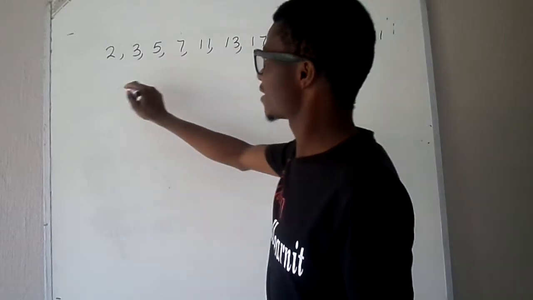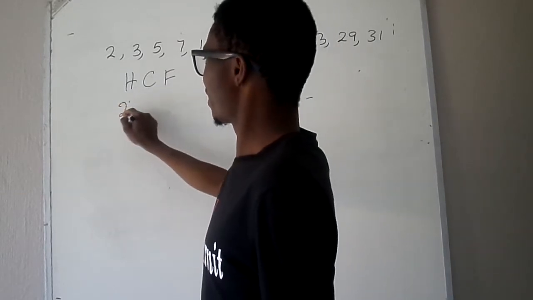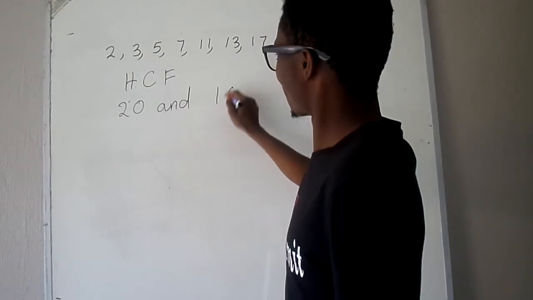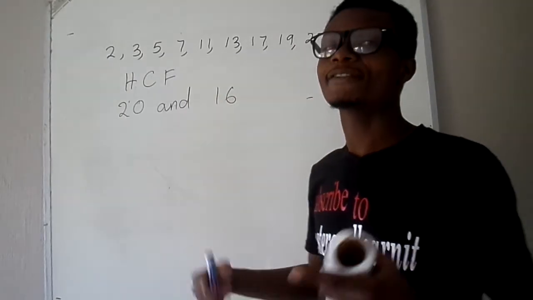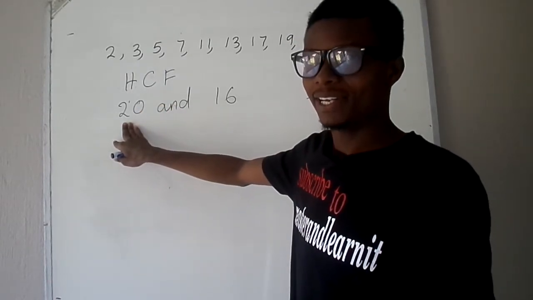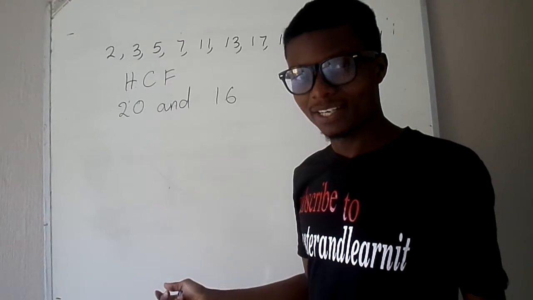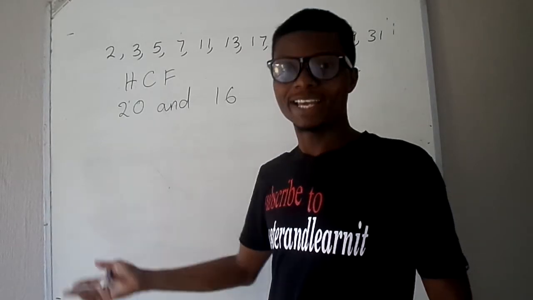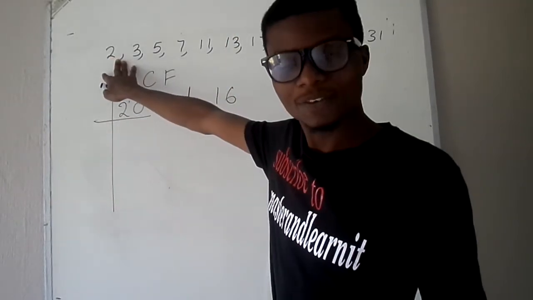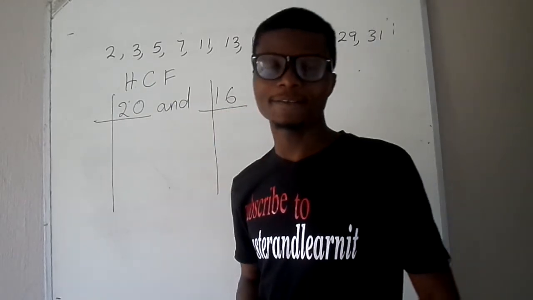Suppose we say what is the highest common factor of 20 and 16? We are looking for a number, actually a factor. Remember, we've defined a factor as a number that divides exactly into another number without leaving a remainder. So I'm looking for the factor that divides 20 and 16 without leaving a remainder. It can be difficult to do by hand, but if I use prime factorization, I'm going to write 20 as a product of its prime factors, as well as 16.